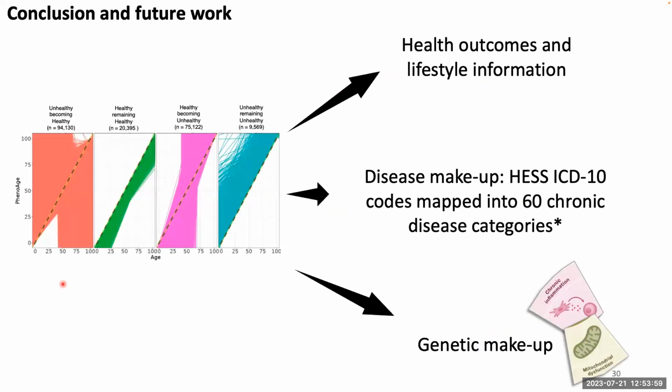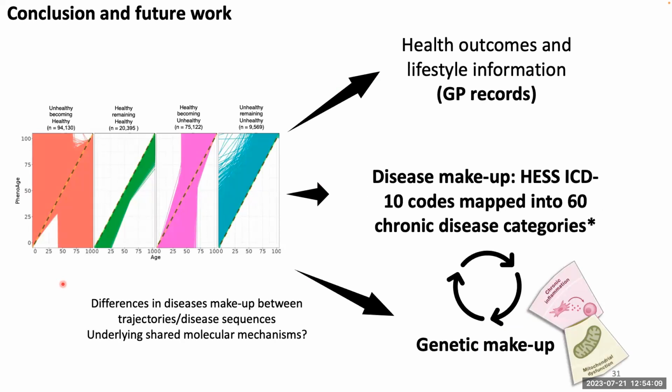So, just as a conclusion, we have defined our own aging patterns, right? And we have characterized this as extensively as we could, thanks to UK Biobank that has all of this information. And for the future, what we are really interested in doing, and for example, there was a talk here a couple of weeks ago on multimorbidity and trajectories and sequence of diseases in time, that's something that we are really interested in pursuing. So looking a little bit more in detail at the disease makeup of these participants in each trajectory, not only in a pairwise association manner, but also in sequence, because we have the diagnosis in time.